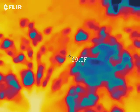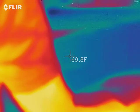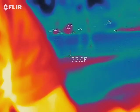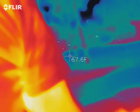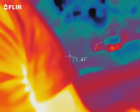So with that being said, what we're looking for here are blue and black spots, which are the coldest areas, to actually start moving on their own. I usually tell you, Evan, this is going to go to you. So I usually tell you to try to keep a person in the picture at all times, so that way you have a point of reference of a hot area. Our skin is obviously going to be the hottest thing out here tonight, between 95 and 98 degrees.